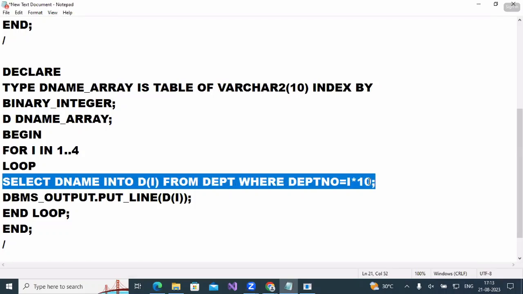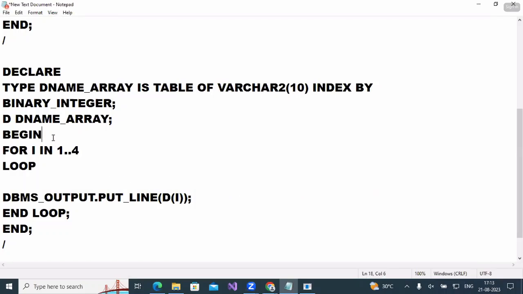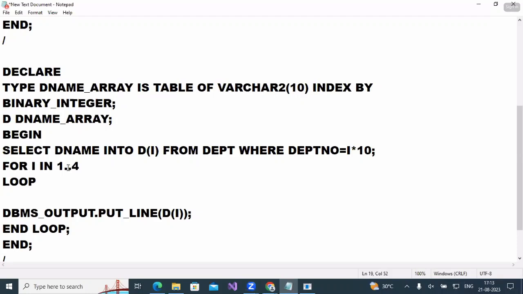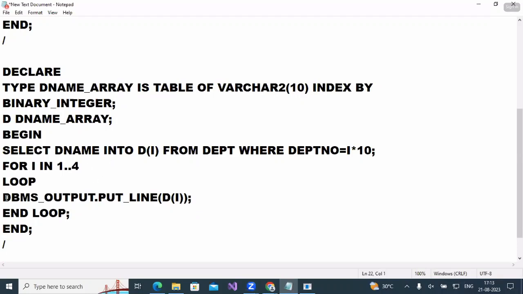This I need to avoid. Where do I want to write it? Outside of the loop. Okay? Outside of the loop. And your where condition is not required. Why, sir? Because I'm taking the entire table from department. Department to where am I storing? Bulk collect. Okay?